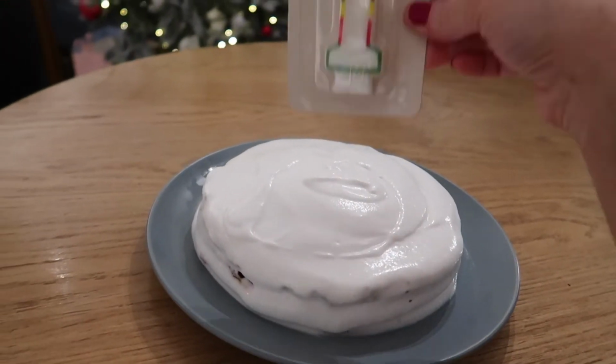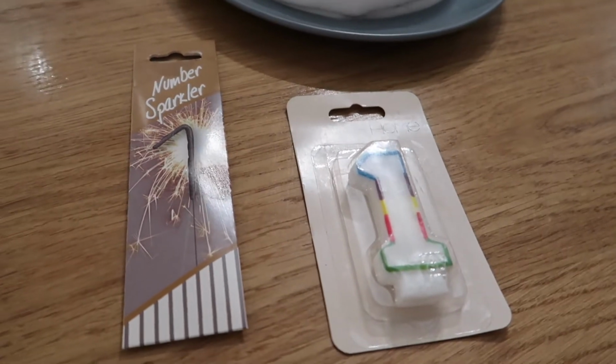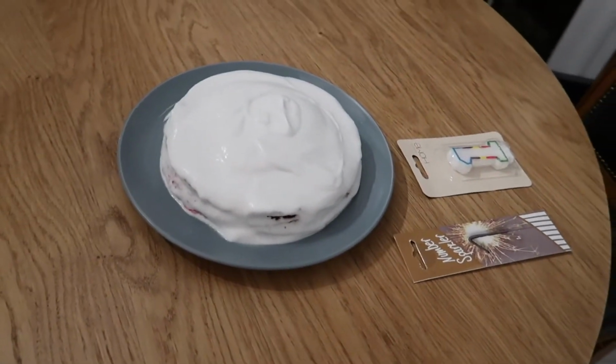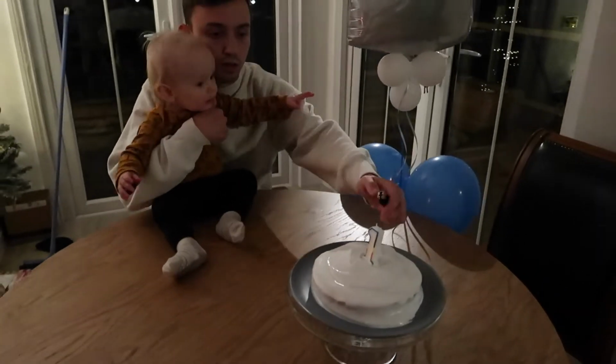So I've got him a little number one candle, which we're gonna use, and then I've also got a sparkler, which we might light. We'll see. So yeah, I'm excited for him to blow out the candles and do his cake smash. Ready?